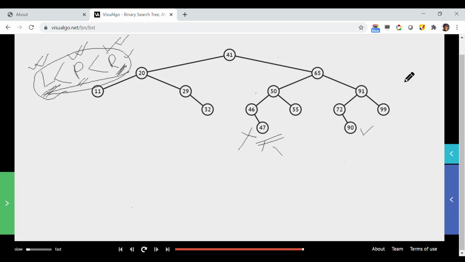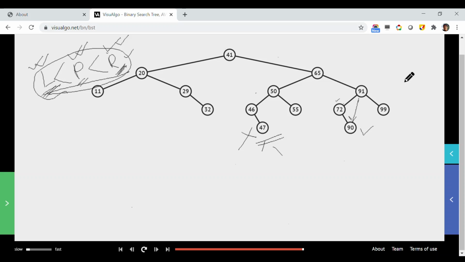Instead of pointing to the 72, you just need to change the pointer over here. Instead of going through 72, you can just directly replace the link from 91 to 90, and that will take care of it.